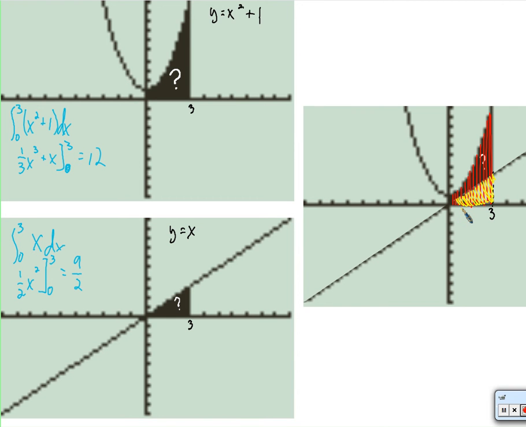We want to see that if I'm asking you just for this, and I didn't ask you for these two things to start with, all I'm doing is taking the area of one curve and subtracting the area of another curve. Right? So let me give you a couple of curves and try that.